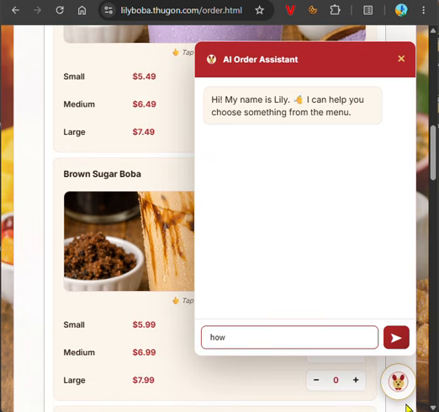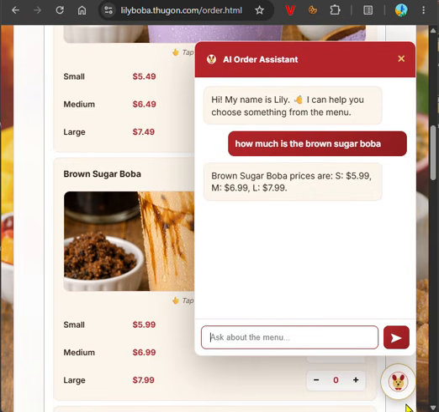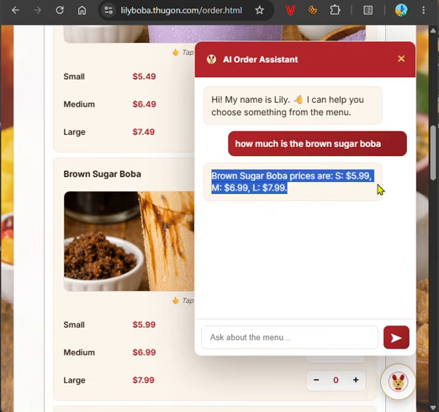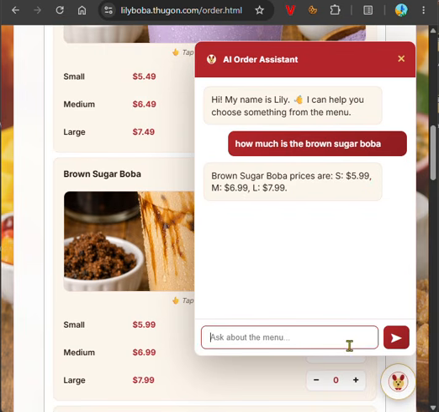Let's say, how much is the, let's say, the brown sugar boba? Okay, and the AI can respond and tell your customer here prices are small for $5.99, and then you can tell the AI actually to add that into your order as well.